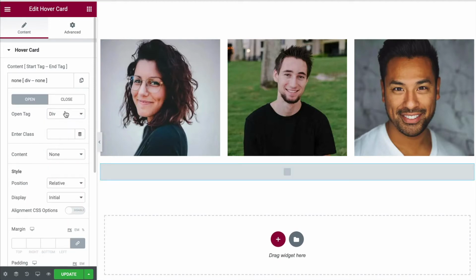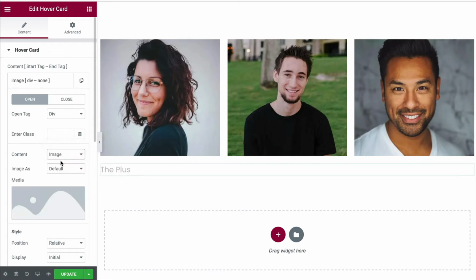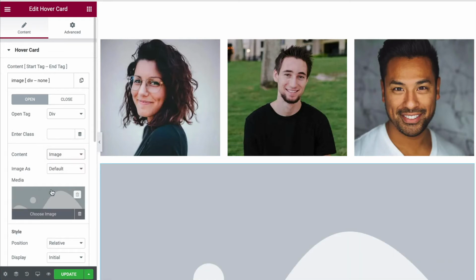Likewise, if you were wanting it to start open, you'd need to be choosing none to begin with, and then obviously closing it off. From here, you need to be entering your class, such as image. From there, you've got your content. You can actually choose whether it's going to be text, image, HTML, style, or script. Obviously, if we choose text, then it's going to give you the option to put text in. Likewise, if we choose image, then you can go in and select your media. So what you choose here gives you the extra options. It makes them appear down there.